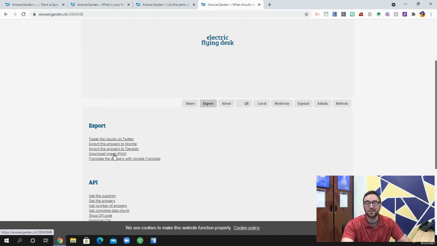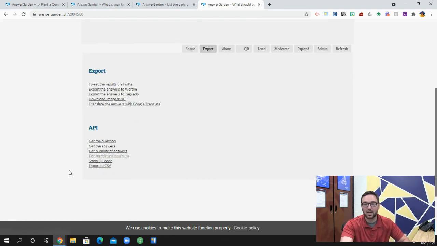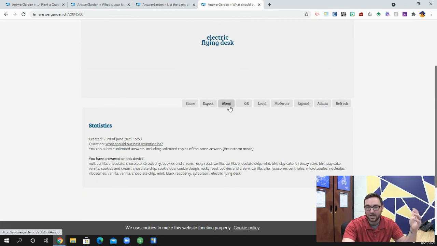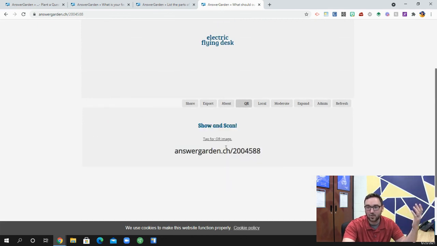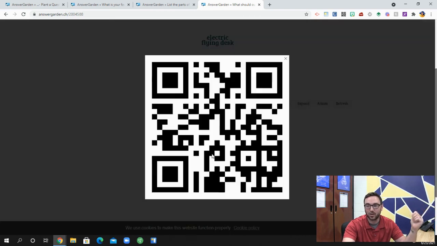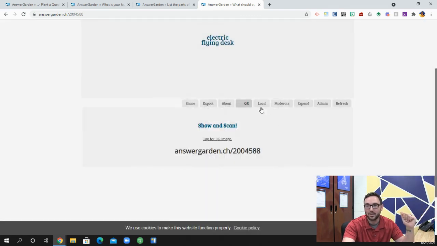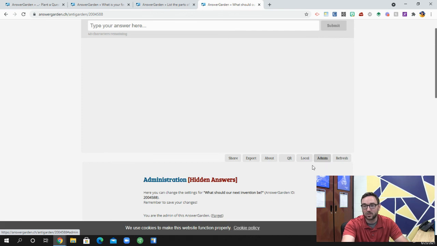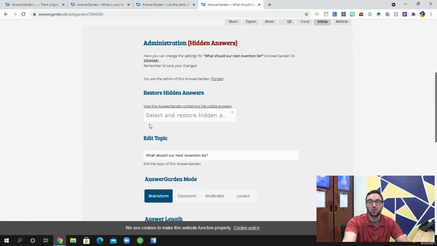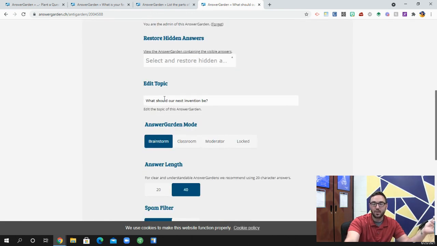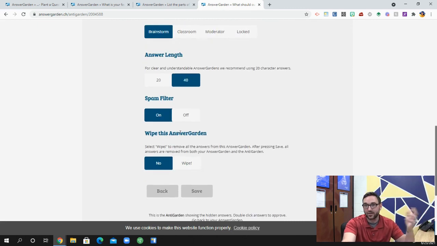You can export it as a PNG image, so as an image file, you can download it. You can actually download the results as a CSV file, so you can download all of the answers. So if you wanted to save that data for later use, you can do that. You have the QR code that I showed you earlier that students can scan. And then the admin section is where you can edit all the settings as you go through.